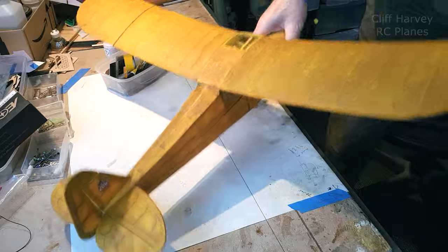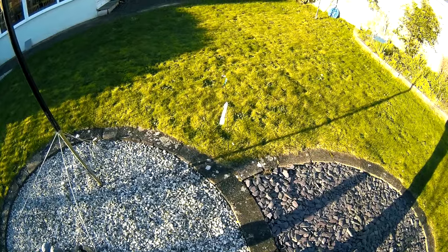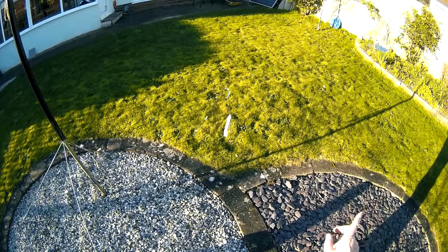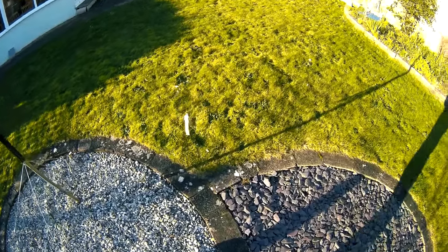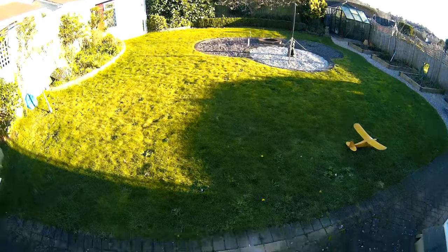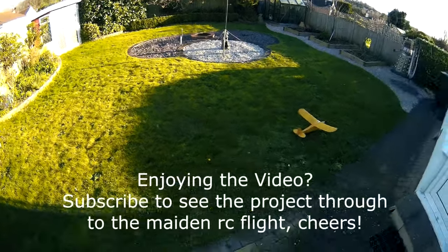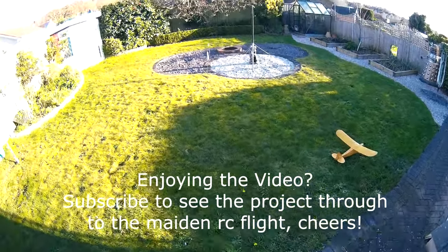Second attempt — I've got another windsock out here now guys. As you can see it is actually quite breezy coming from the right, so for a slow-fly model that's actually quite breezy. I've taken off the up elevator and the wind is kind of trying. I'm taking off into wind now — it's coming from there. As long as I keep the nose down and the line tight it should be okay. Let's give it a go.